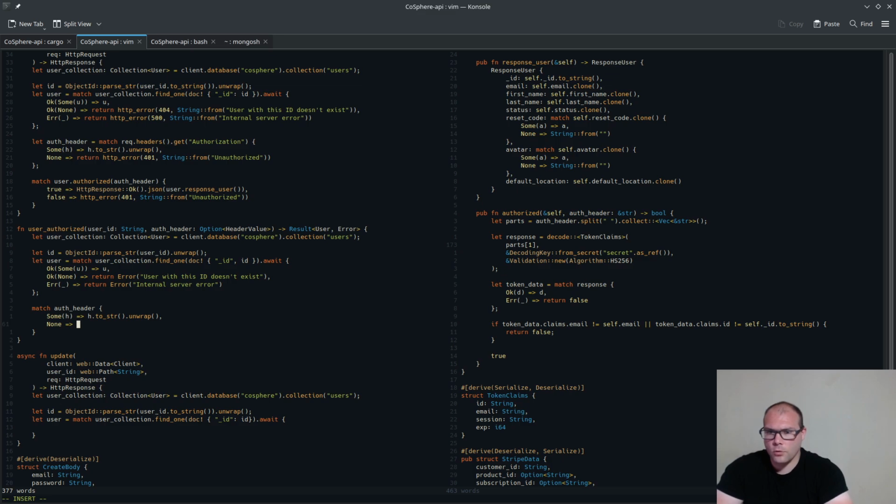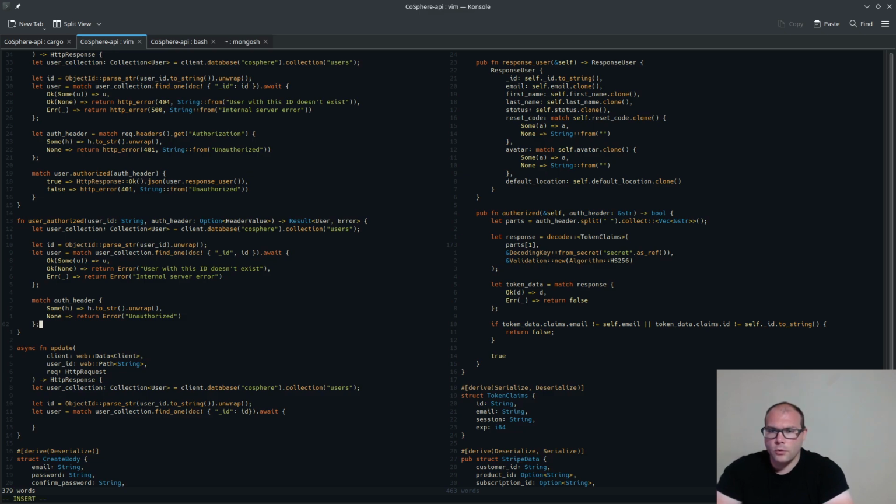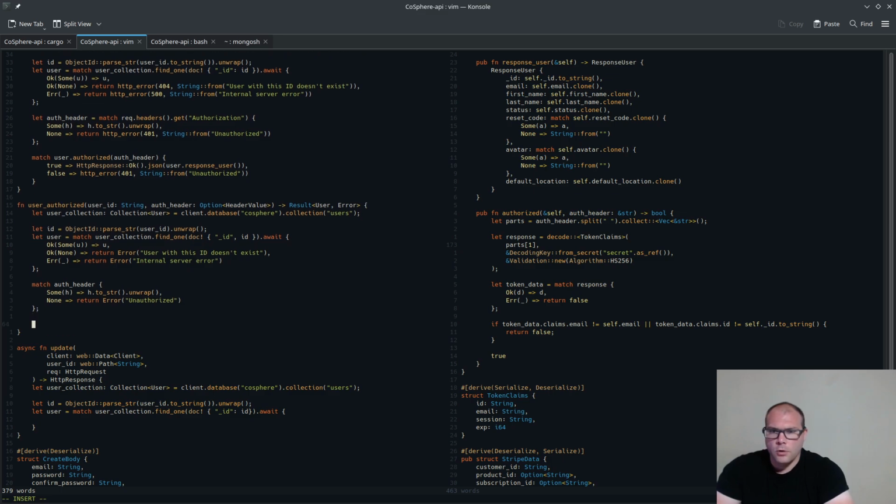None, then we'll return error authorized. This is almost certainly not going to work, but we'll use the errors from it to get it to work, figure it out.